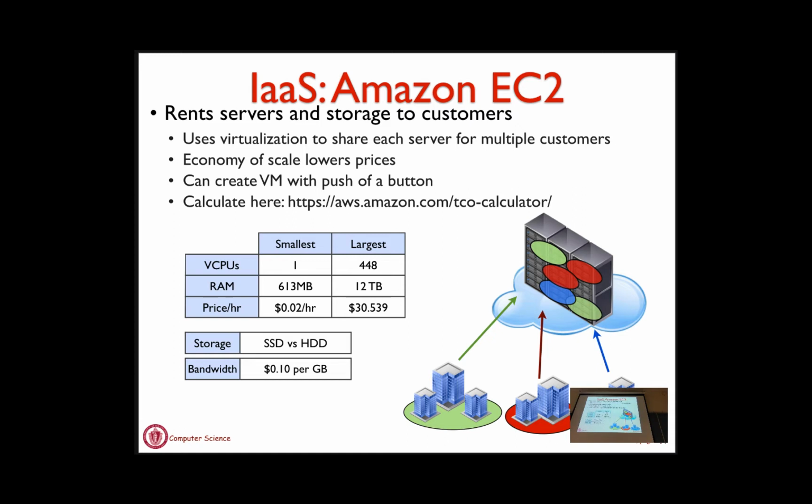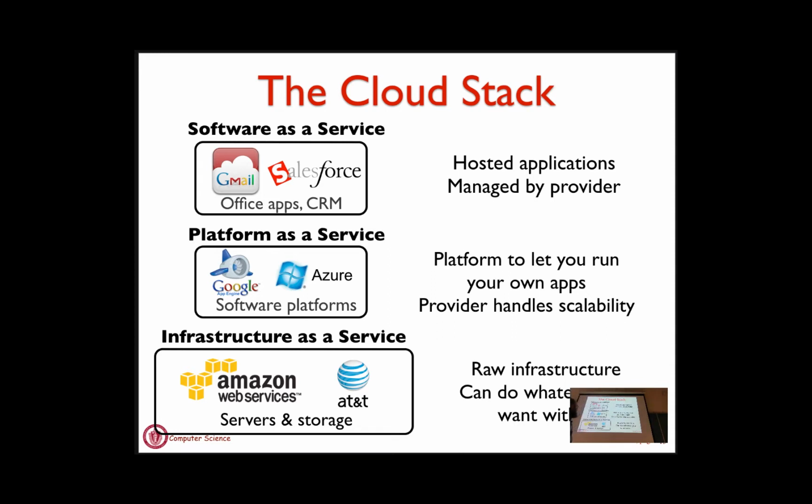I was going to ask, on the previous slide, you had Amazon and AT&T listed as infrastructure as a service. It seems like the examples are kind of dated. Like we're talking about Google App Engine, which I don't think exists anymore. Is AT&T there because of the telecommunications infrastructure they have? Because I don't think they do cloud computing. Well, they might have data centers and rent out space, but they are not as well known as Amazon for building something. Yes, this is outdated. But this is not.